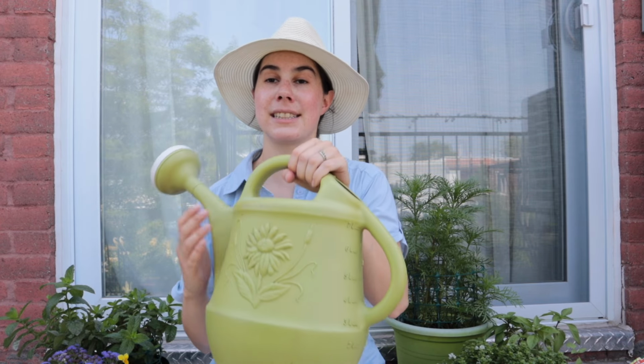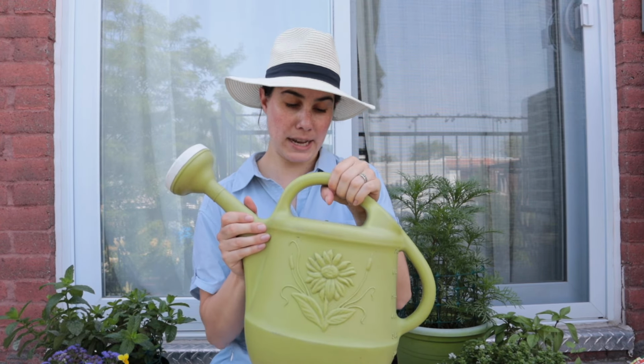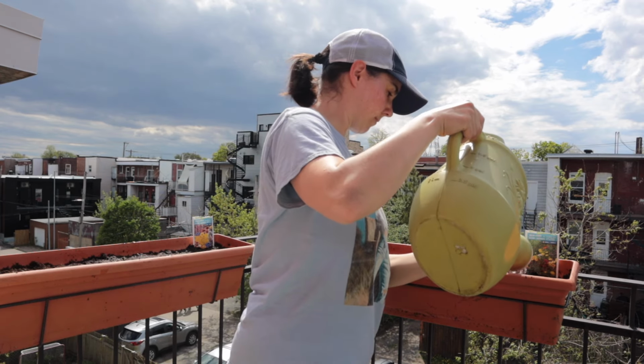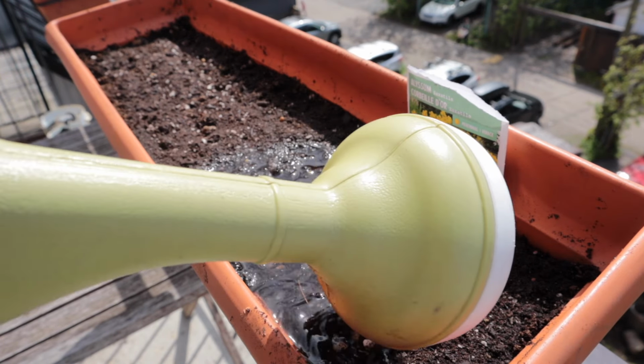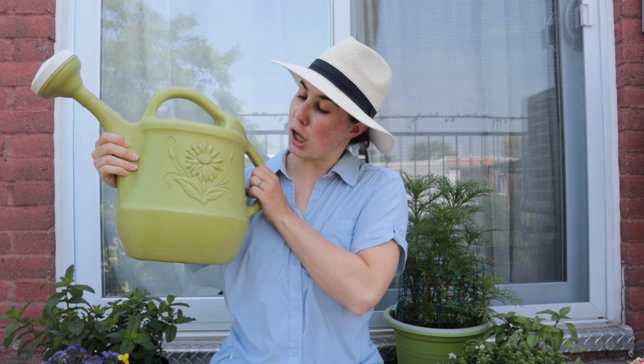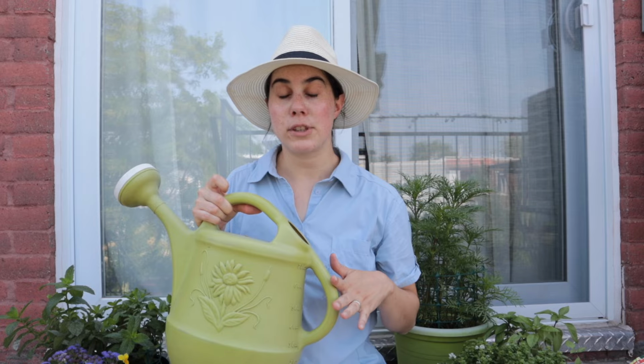I usually take 2.5 watering cans to water all of my garden, and this is a 2 gallon. Again, I could get bigger, but then it gets really heavy, so I have found that this is the perfect size. It allows me to not have to make too many trips between my kitchen tap where I get my water and my plants, but at the same time, it's not too heavy. And you can pick it in a nice, cute color like this green one. Of course, if you have access to a water tap directly outside on your balcony, good for you.